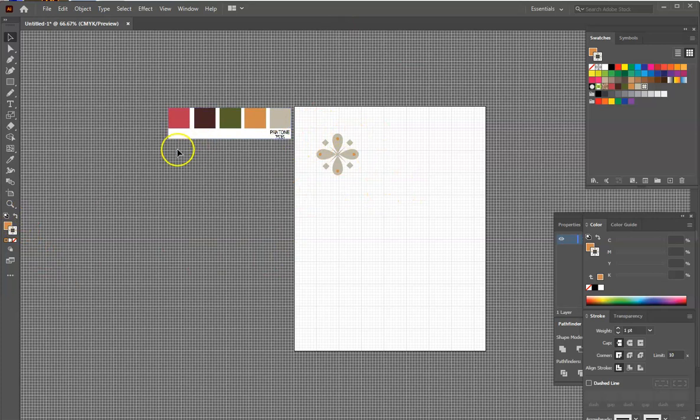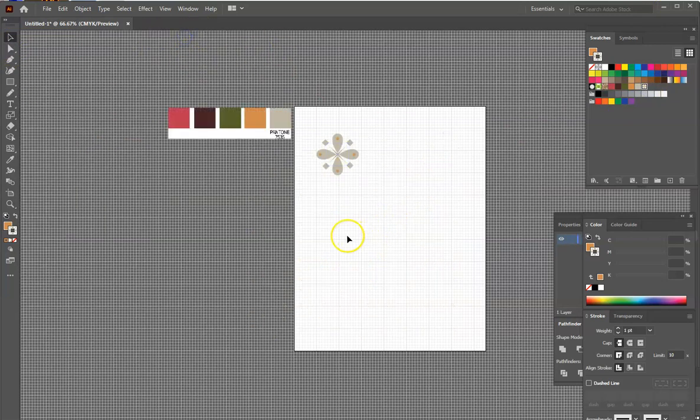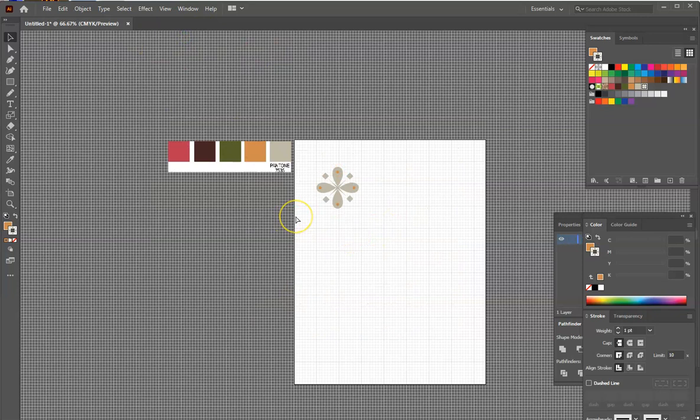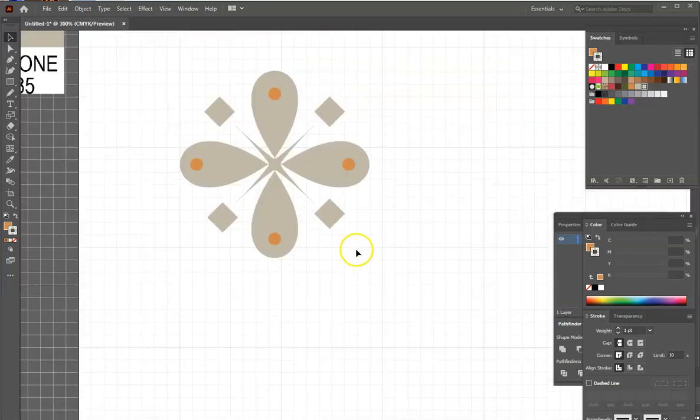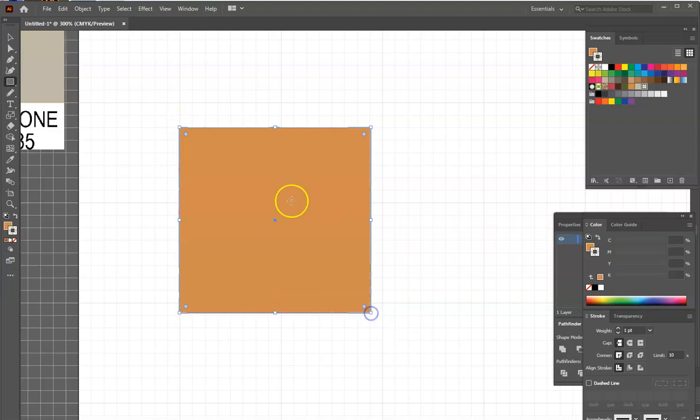So let's double click to see how it is repeated. Okay, and then cancel. And then I will draw a box with a rectangle, and make sure you cover just enough.